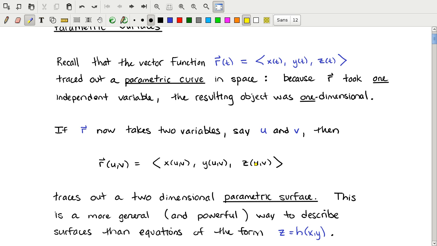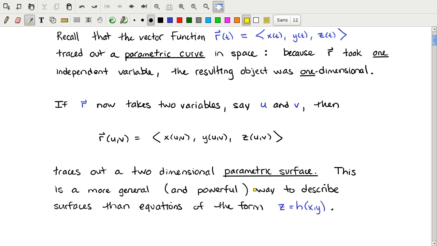And as it says there on the screen, this is a far more general and powerful way to describe surfaces than you have seen them expressed previously via equations of the form z equals h of x and y. Namely, this way of representing a surface must be single-valued. It can only capture single-valued surfaces, because for every x and y, there is exactly one value returned by the function that is assigned to the coordinate z, and so you are not able to represent with this representation any kind of object that has a top and a bottom surface, such as an airplane, or even simpler things like a sphere.